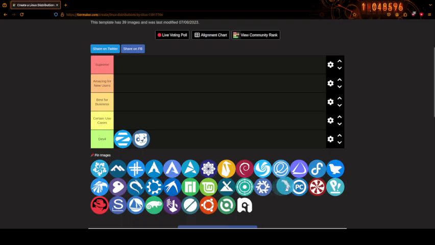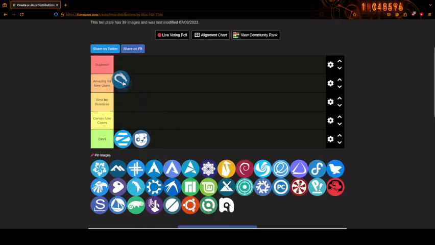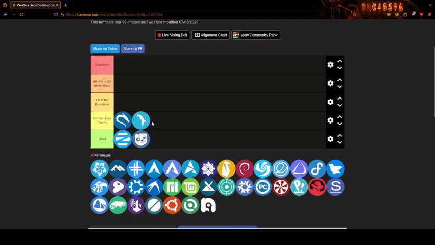This is Parrot OS. This is Kali OS. Of course, I'm gonna rank them. I think this is probably the Parrot OS logo. These are best for certain cases. They are great for pen testing.